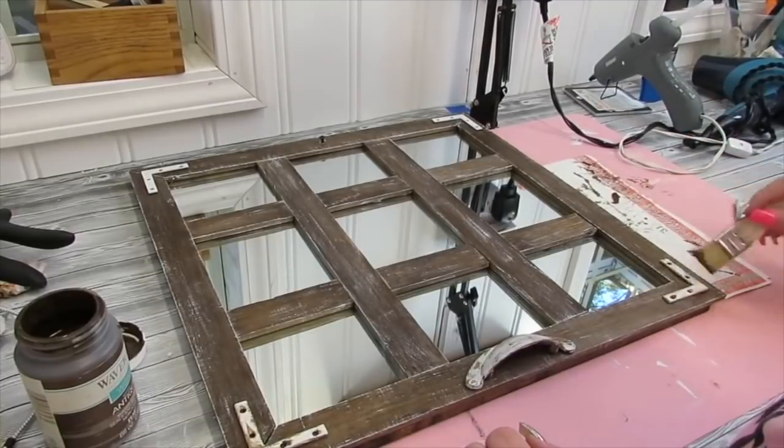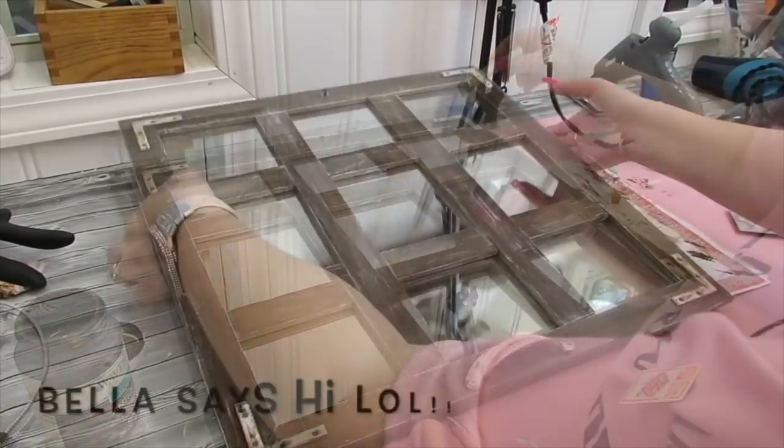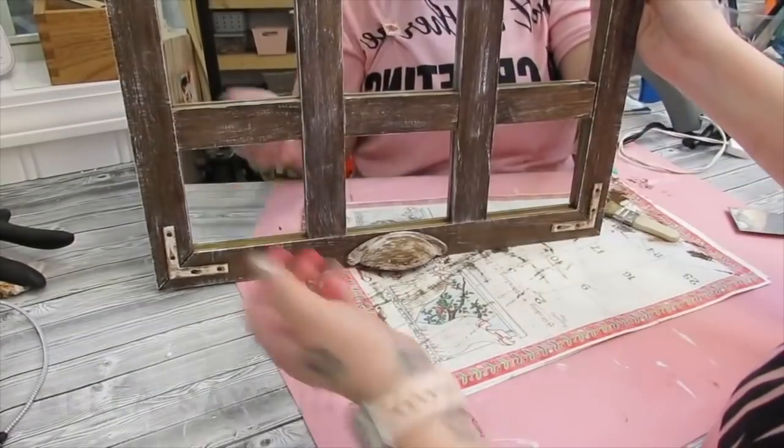You can also see my little helper right there. She is doing her own thing. She loves to be up here crafting with me, and I love it as well.